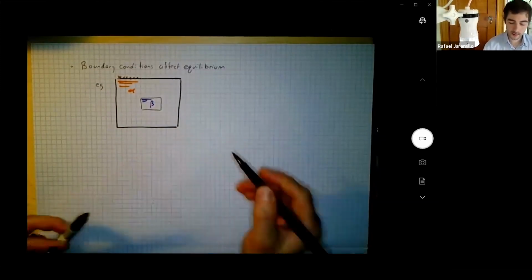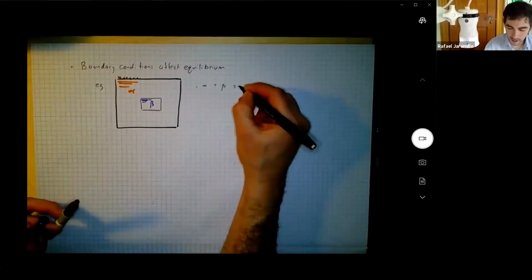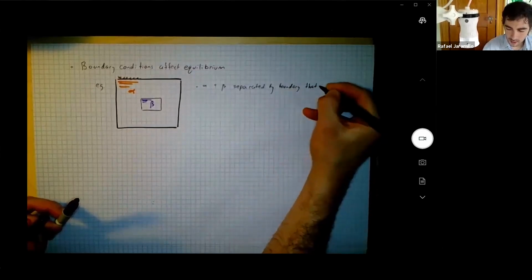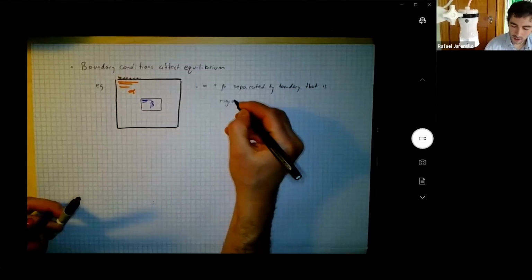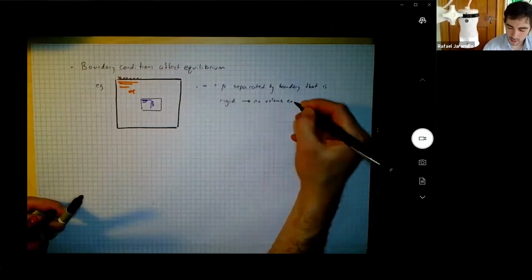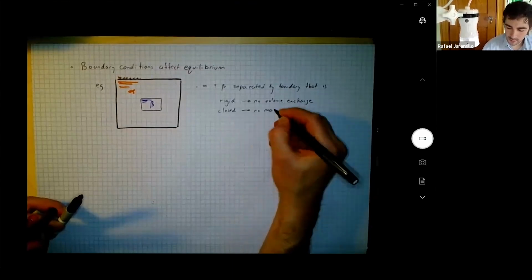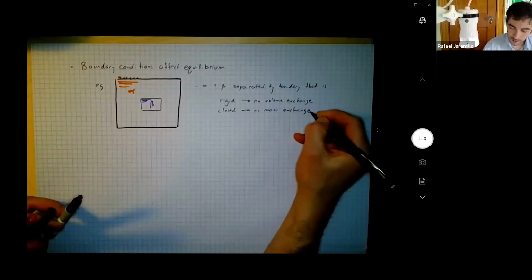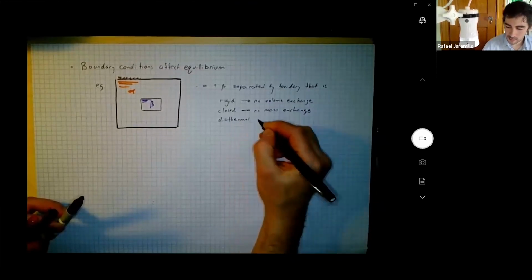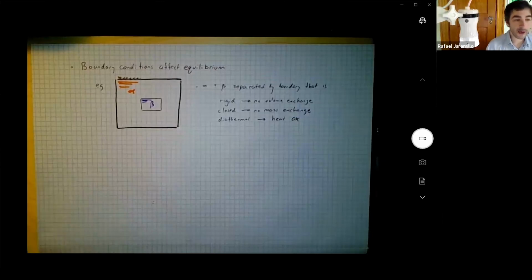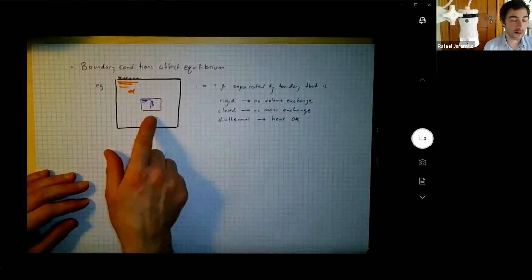So in this case, alpha and beta separated by a boundary that is rigid, no volume exchange. Closed, no mass exchange. But diathermal. Heating is okay. So this is you grabbing a Coke out of the cooler, right? It might be pressurized, but it's going to come to thermal equilibrium with your hand if you wait long enough. So this is a case of selective equilibrium. You're going to get thermal equilibrium, but not chemical and not mechanical.